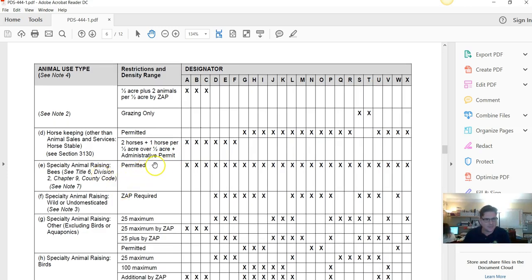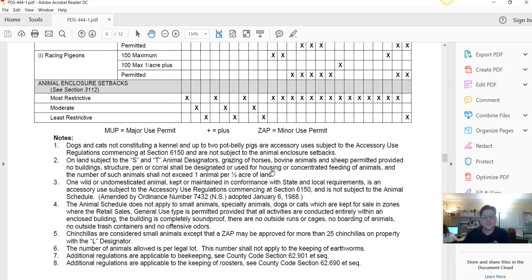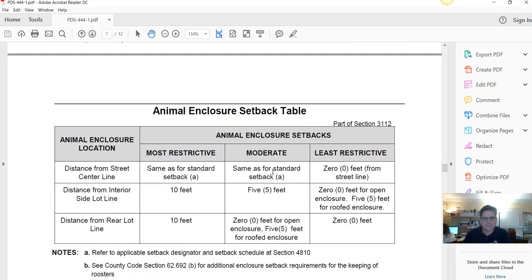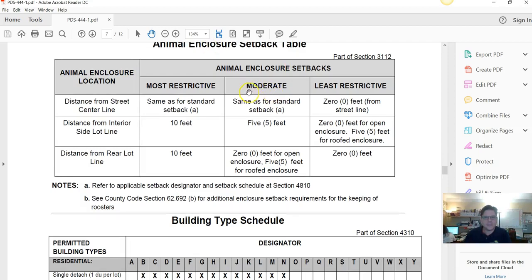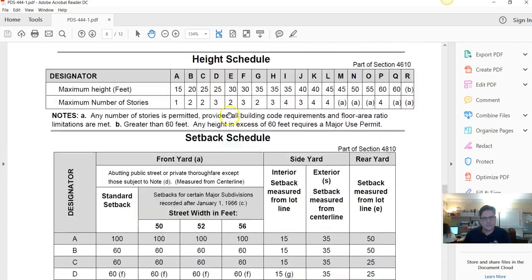Truthfully, I don't know, I'll have to research this a bit more. But animal raising, bees, and you can continue down: exotic birds, racing pigeons, animal enclosure. It further gets into more. So that's it in a nutshell.